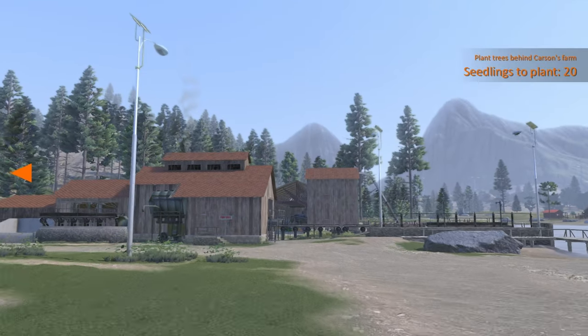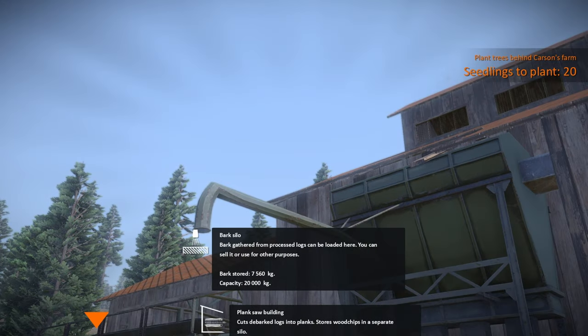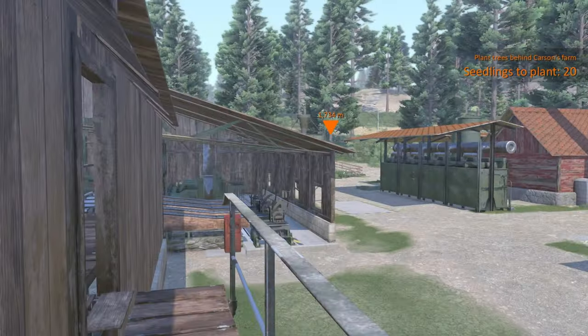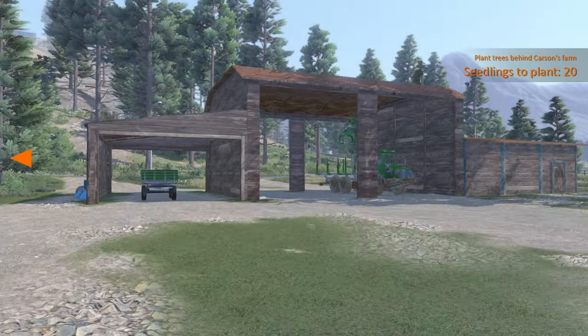Okay, guys and gals, we're at the lumber mill. Now I'm going to show you how to make some more money. Okay, we have bark. We have 7,560 kilograms of bark. So we're going to sell that next. So we need to get the tractor. And the wagon.